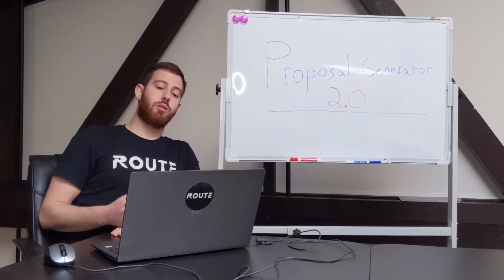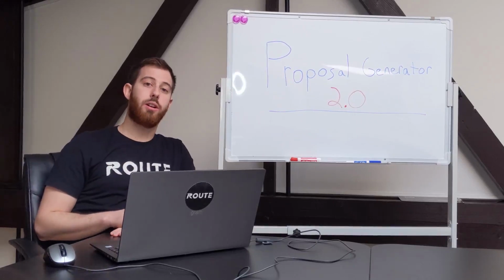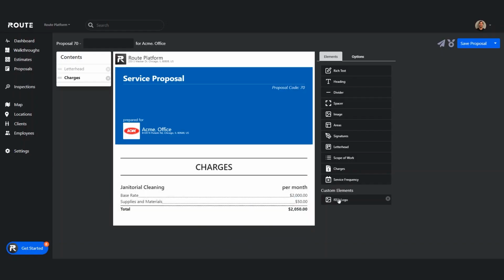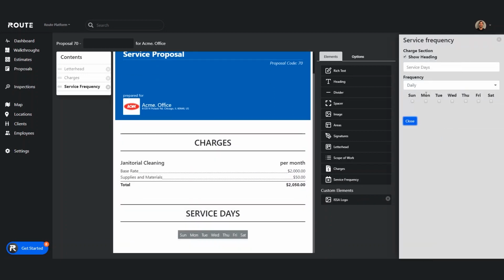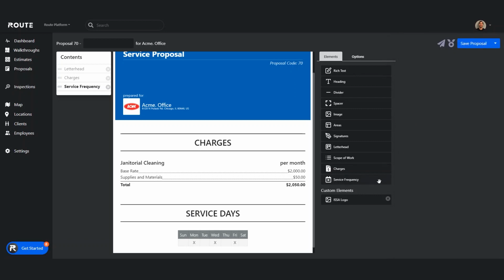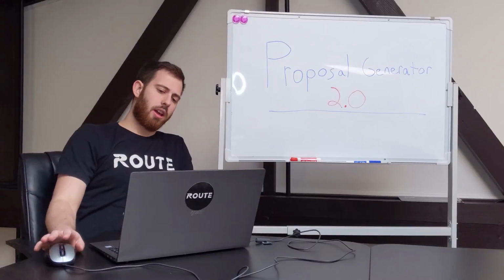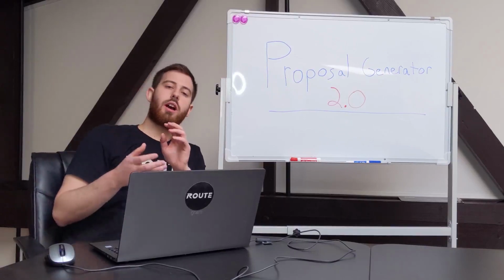Next, I'm going to go into our service frequency. They want to know what days of the week we're going to be there. I'm going to drag service frequency right into the document. And then right over here, there are a few additional options. If you don't want to select day to day how often you perform the service, we do offer weekly, bi-weekly, monthly, once, and other. We're going there 3 days a week, so I'm going to select those days right there, Monday, Wednesday, Friday.